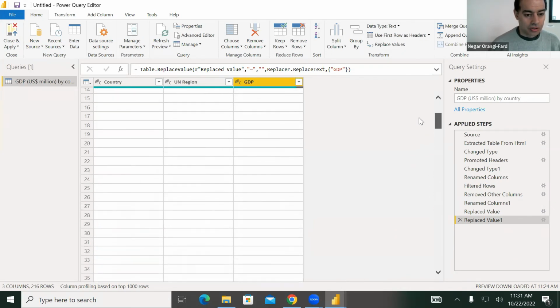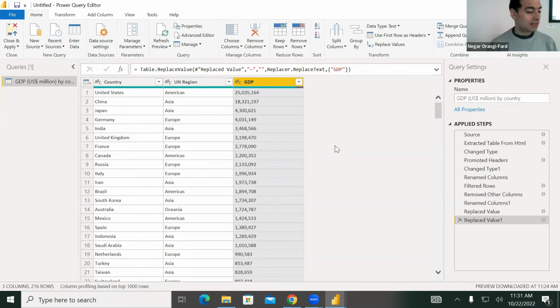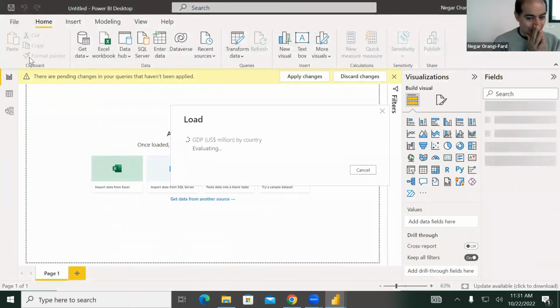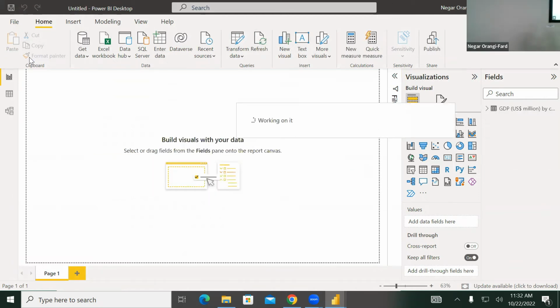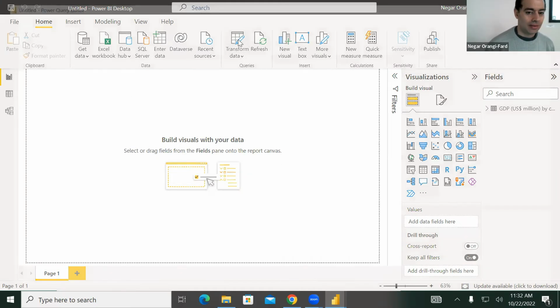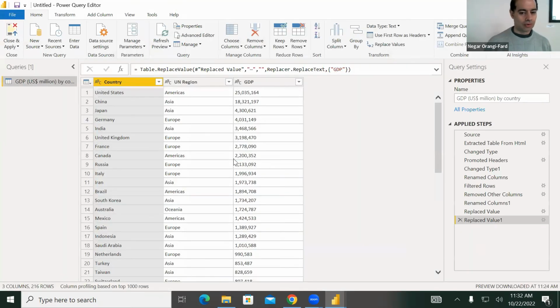And okay, so now let's go ahead and save this. We click on close and apply. Close and apply. Oh, I forgot. Okay, so what happened? I clicked close and apply, but I forgot to make one little change. Is it the end of the world, right? No, we can go back and make that change, okay? So Power BI forgives us. And now we can click on transform data, and then we are back in Power Query, so we're fine.